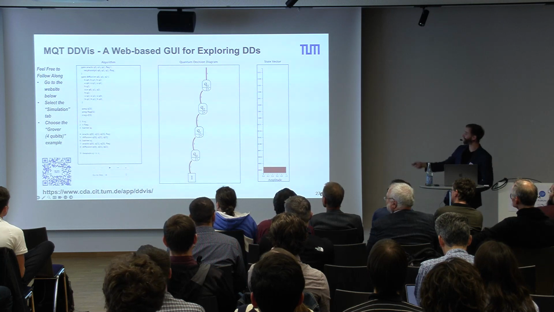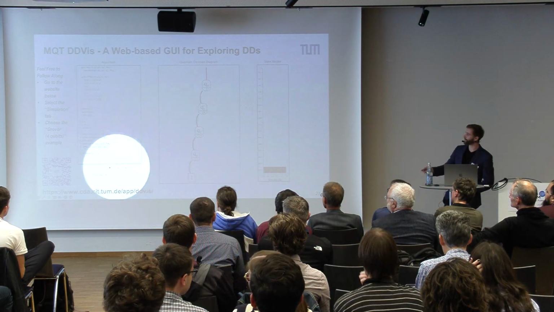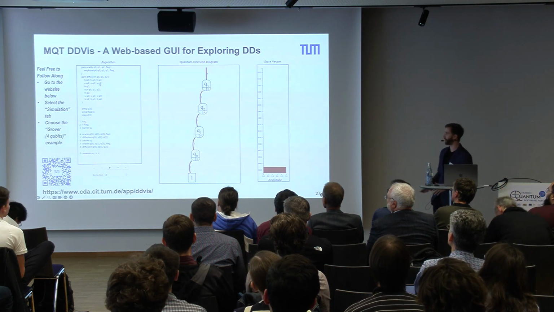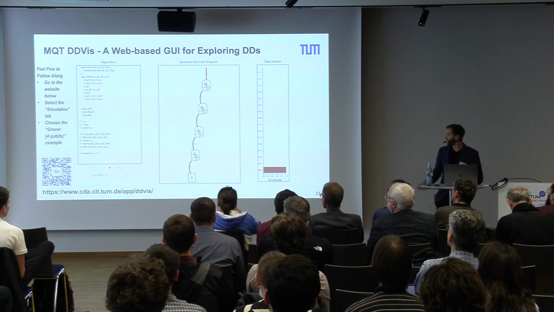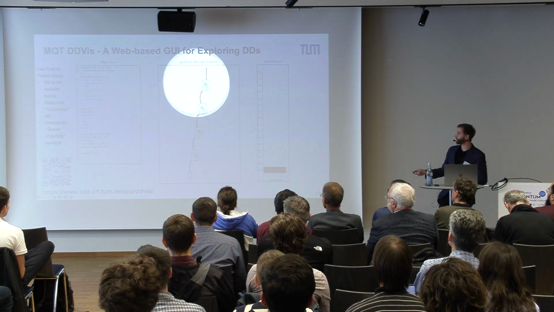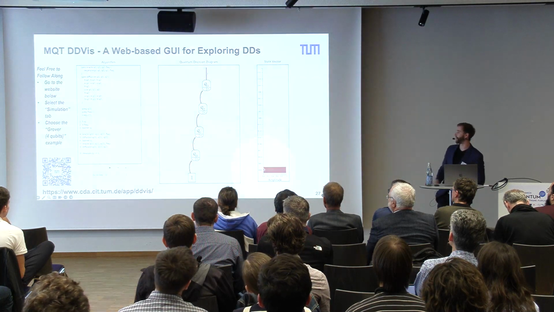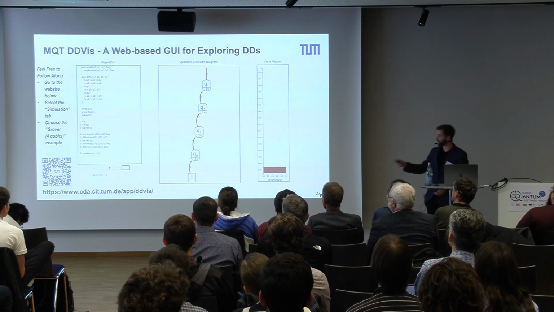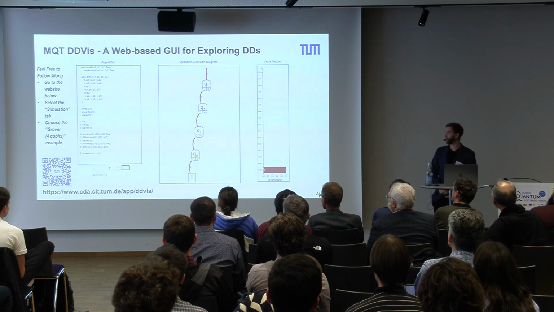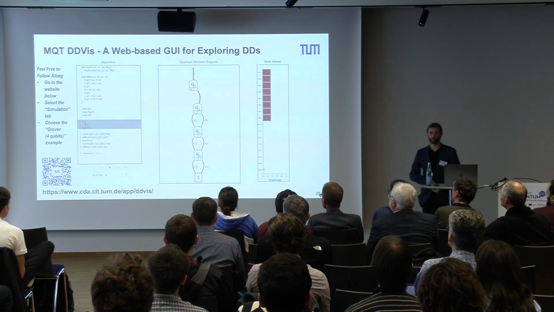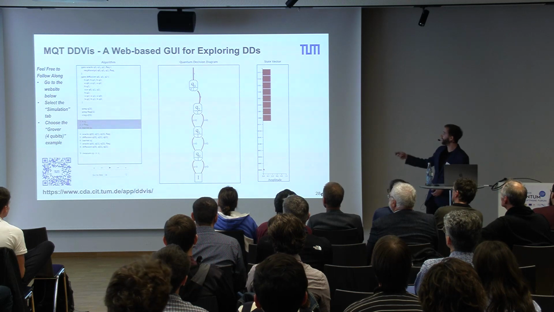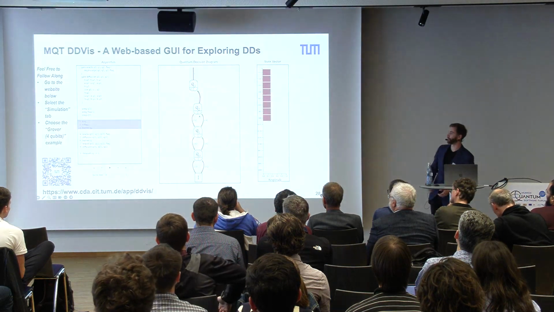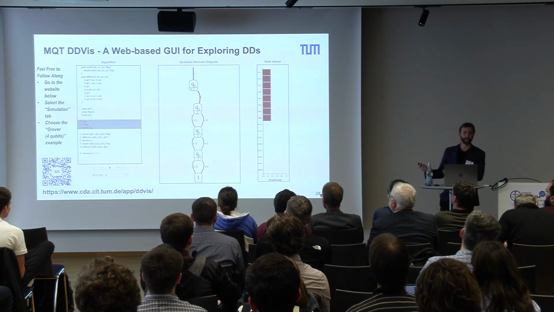What you see here is on the very left side, an algorithm description of Grover's algorithm. It's a simple 4-qubit example, very simple oracle, but yeah, it is what it is. In the middle, you see the decision diagram representation of the current state, and on the right, you see the state vector that this decision diagram is representing. It's in the all-zero state at the very beginning, and then in this tool, you click this advance button, then you apply the state preparation of Grover's algorithm, which you're all familiar with probably. The flag qubit on the very top is in the one state, and all of the other qubits are in an equal superposition. This is very nicely reflected in that data structure.